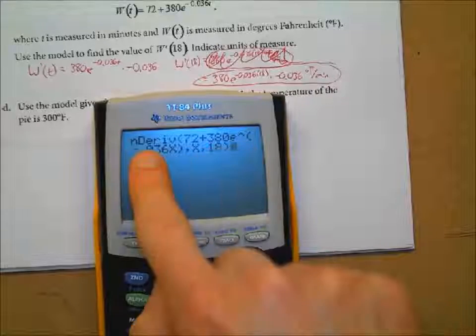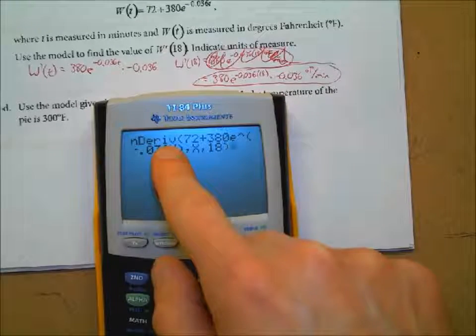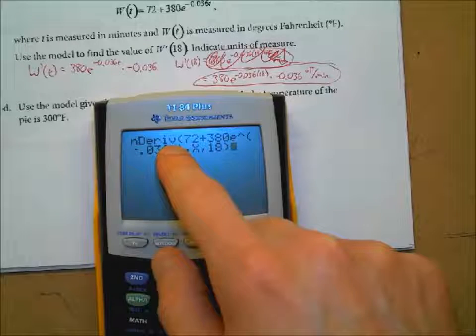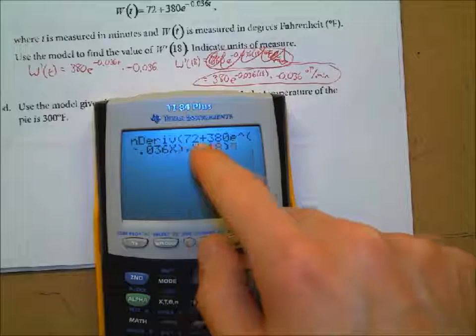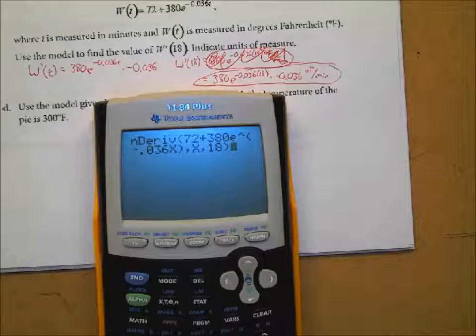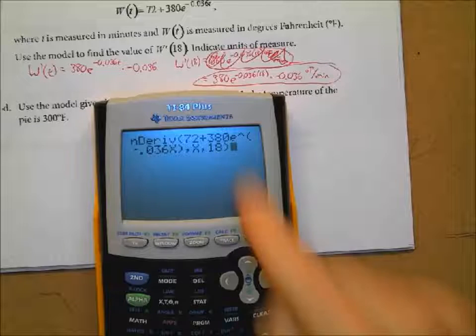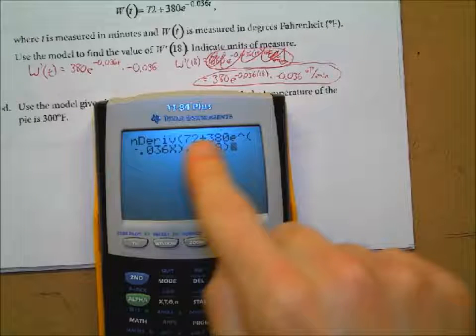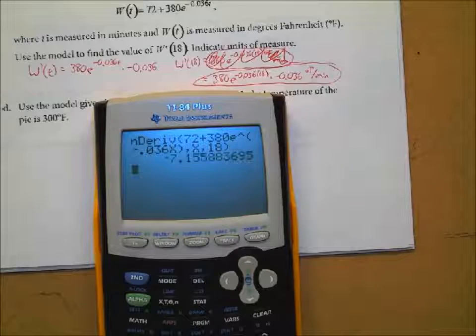Use the nderiv command, nderiv, numeric derivative. The first thing you enter is the function, much like when you do the integral. The first thing you put in is the function, comma, the x, just like with integration. And then for the derivative, we don't have an upper and lower limit, we're just going to put in the value for evaluating the derivative, so comma 18. So function, comma, with respect to x, comma, at 18. That's what it would look like, and you get everything there.